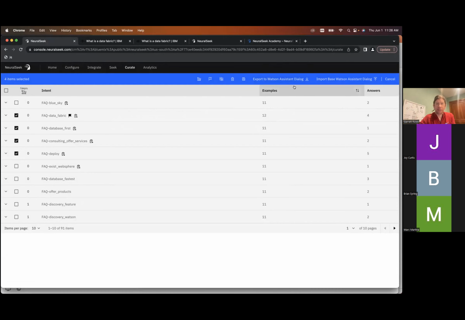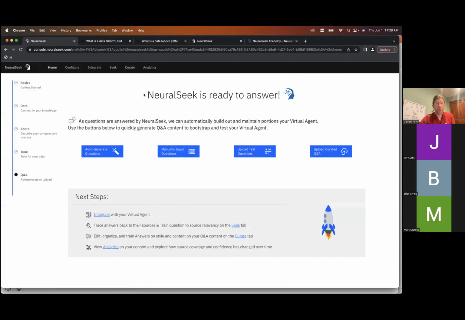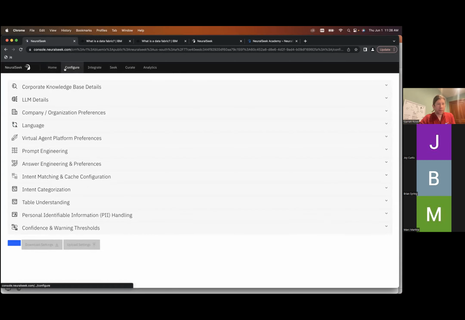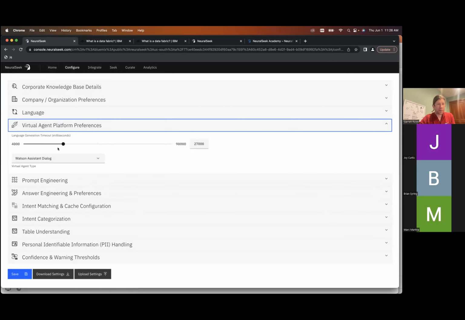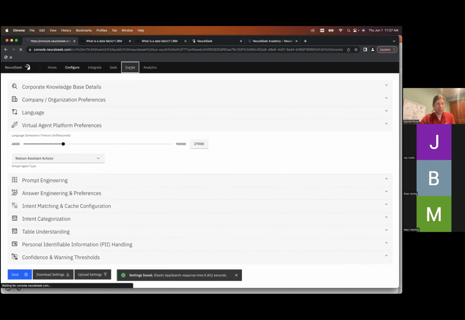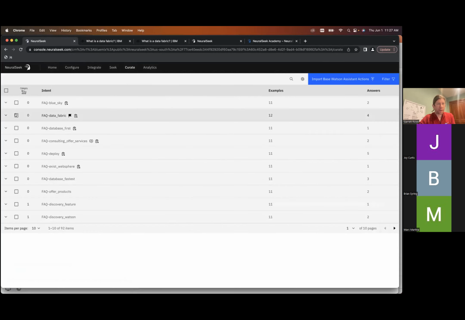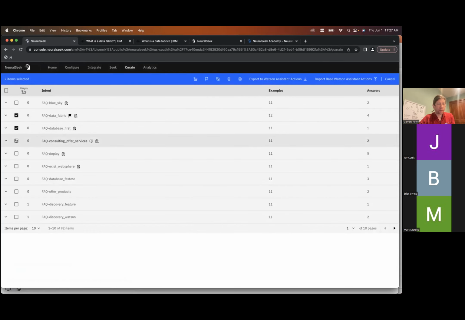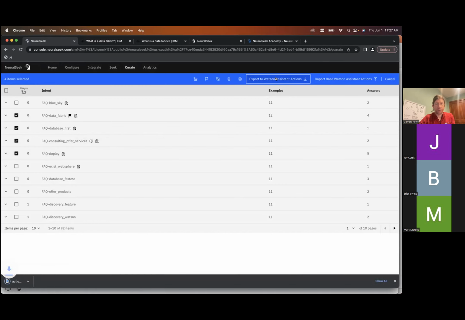Right now, this is set to build to what's called dialogues inside of Watson Assistant. I'm going to set it to build to actions. So on the configure tab, it's just as easy as saying what platform I want to build to and then saving that. And then from here, I can select the questions that I care about and export them directly.